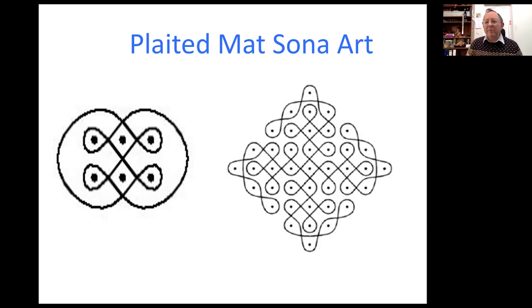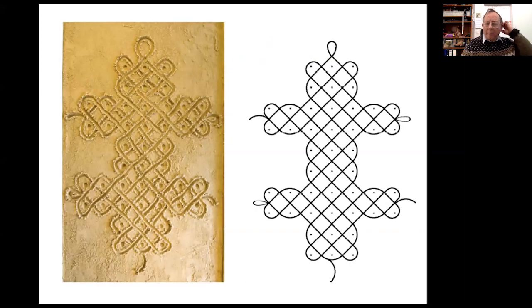And again, this is where the mystery and illusion comes into the story. So on the left, you can see how the construction works, drawing on the sand. On the right is the actual picture. And this is meant to be a picture of four rats who've met each other in some sort of unholy tangle of rat.